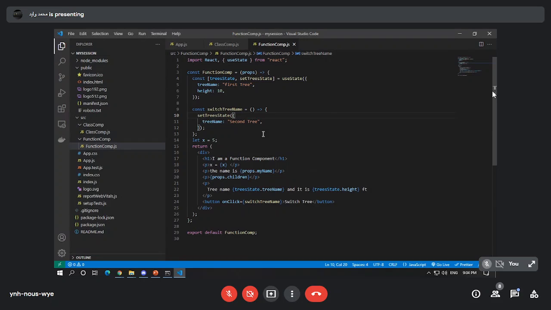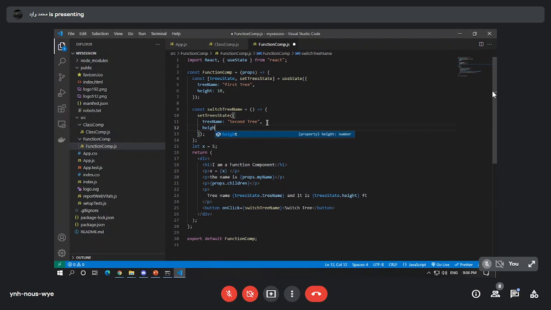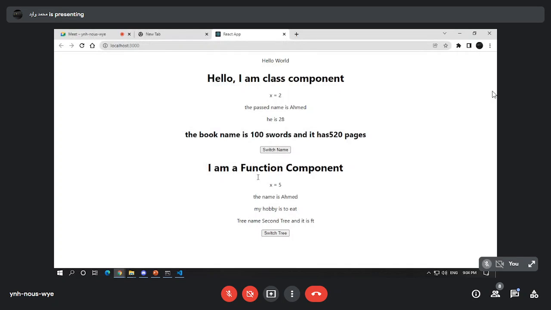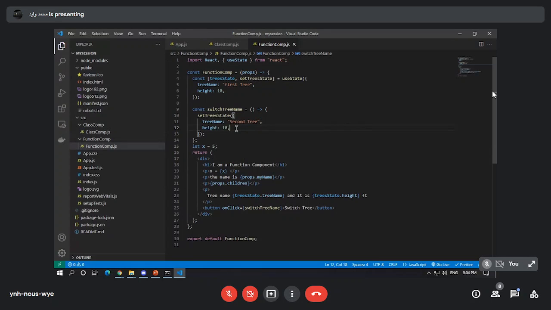Now, one solution is, of course, to write the previous one, 10. And of course, it will work now. Let's try it. If we refresh, it's first tree and 10 here. Switch, second tree and 10 here. That works, but it's not the best solution, or let's say it's not the best practice here.